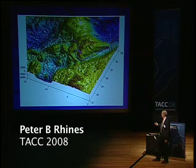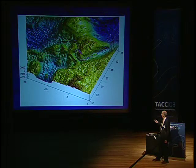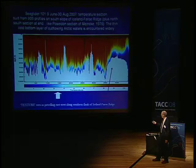Here's a sea glider from a recent deployment around the Faroes. The Faroes sit on the beautiful ridge that is around you here, and there's the Faroes Plateau. This is a track of a sea glider, which you'll see in a minute, pulled out like a ribbon to show you the temperatures of the ocean. There are lots of other variables, but this is the easiest to grasp.